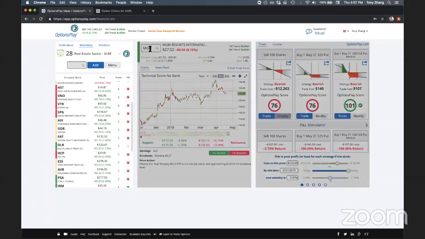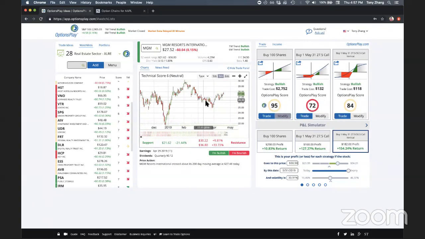Samuel is bullish on MGM. We also are bullish on MGM at this particular time. It certainly has formed a bit of an inverted head and shoulders here at the bottom, and I do believe this has some legs to rally back up to maybe about that $29, $30 level or so. So 100 shares of that stock, $2,700. Buying a call option, $132. Buying that call spread by selling that 30.5 call, we're reducing that from 132 to 118. Not a huge amount of savings, but I'd still say it's significant. So if that stock rallies up to that $30 or so, buying that stock, nice 9% return. Buying the call, 89% return. Buying that spread, 111% return. So getting $132 profit risking $118. I have time for maybe just a couple more.